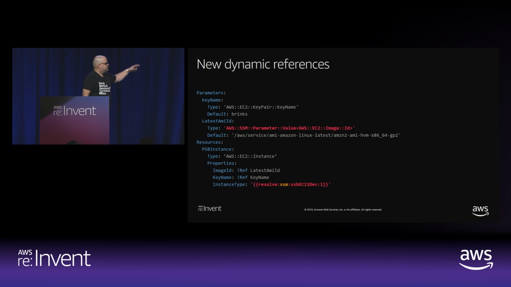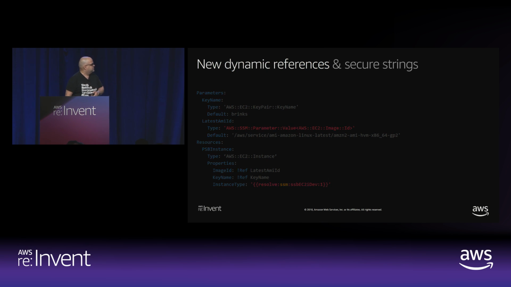So look at the last line. Curly brackets, resolve, then the service name, in this case, systems manager, and then your parameter and version. So now you have to write less code. Now you don't have to declare one parameter less. So now you kind of like save that from your parameter limits, and much more compact. So that's an example of using dynamic references with non-secure strings. Let me show you an example with secure strings.